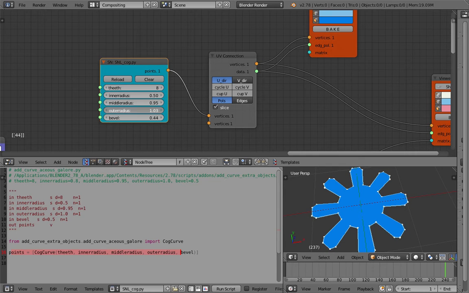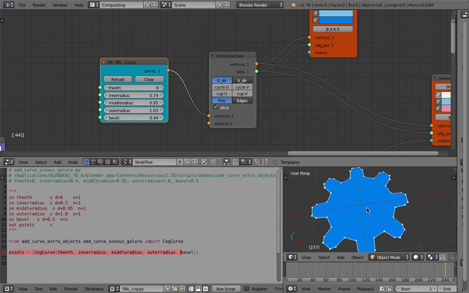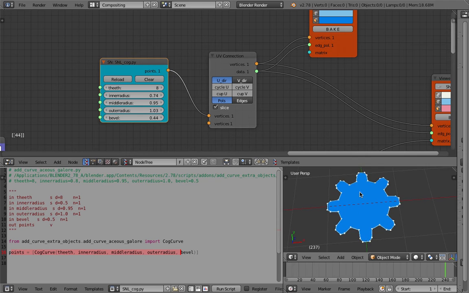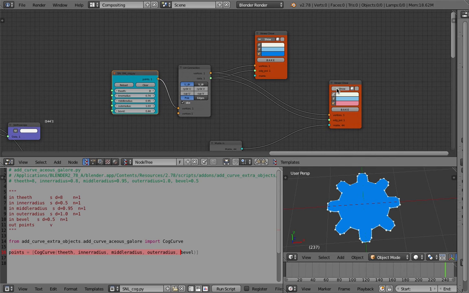But currently there are a few bugs that I'm trying to ask the Sverchok developer to look at, so maybe when they have time, they can have a look at it. Anyhow, we got our gears as a node.